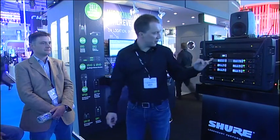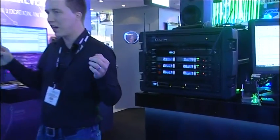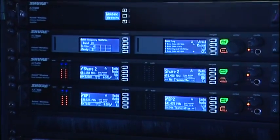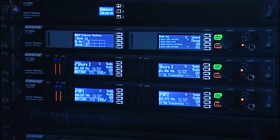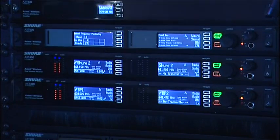On the spectrum allocation side, Axiom certainly improves spectral efficiency on so many levels. One of the things we want to do is cram as many channels into smaller parts of spectrum. In terms of Axiom, not just on the receiver — the receiver selectivity — we've built in seven stages of IAF filtering, so the receivers are able to push away anything close to them. On the transmitter side, the actual linearity means that if you put it through a scope and look at what the carrier looks like, intermods are virtually non-existent.